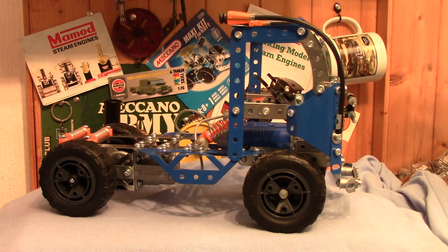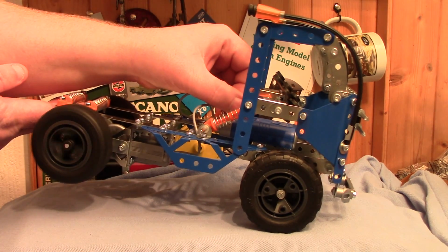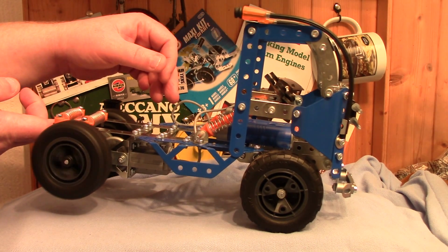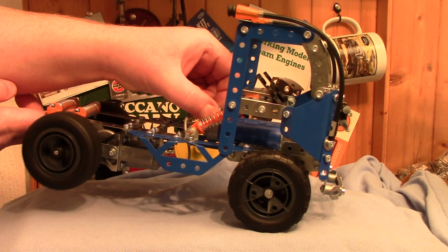It does run well. Of course, I can't really show you it running on the floor. In this place, it's too small. And it's carpet, which tends to naff up the performance anyway. So what I will do, I'll just lift the back end up and I'll let it go. There we are, going forward. And going backwards.